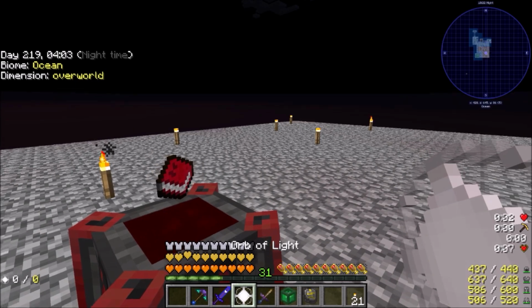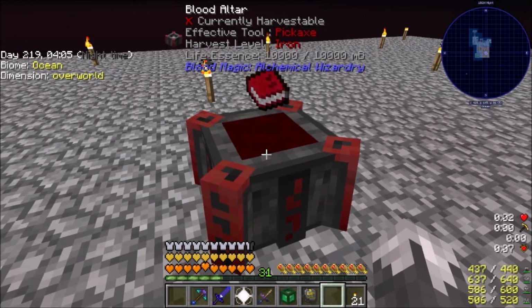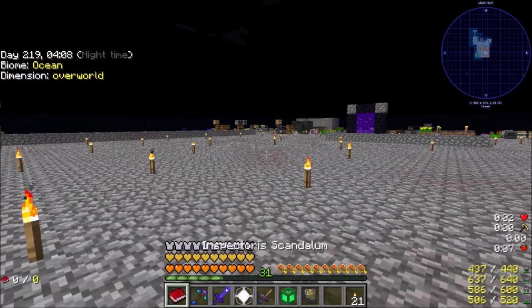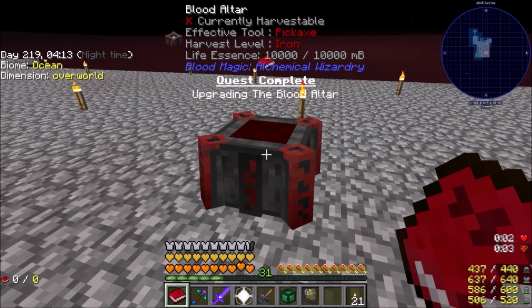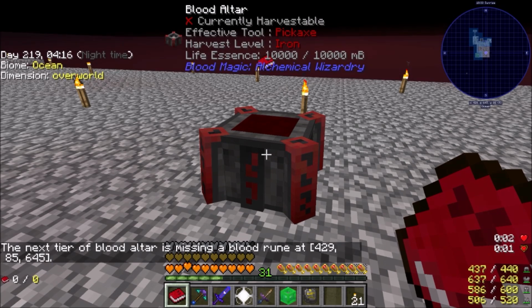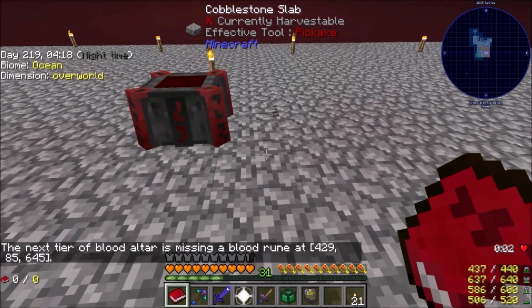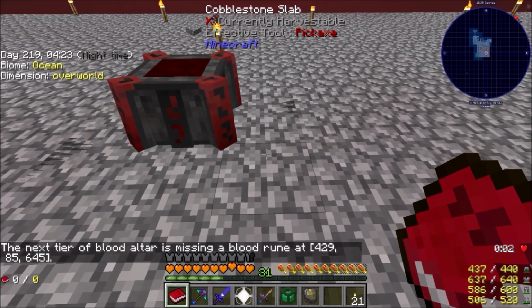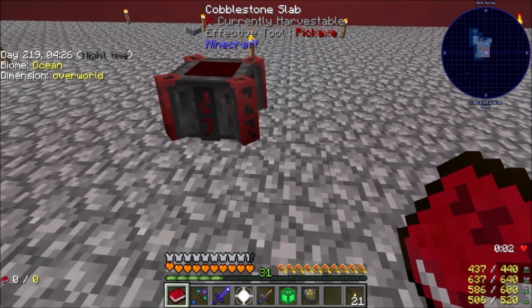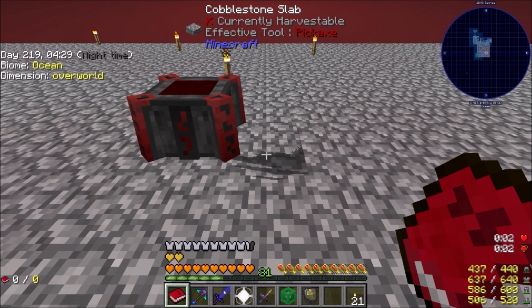But we do have instant saturation, so everything, oh, we're good. But we can look at this. We've got it set to tier 2. As you can see, the highlight there was we've got all that. That is what we need to make a tier 2 blood altar.